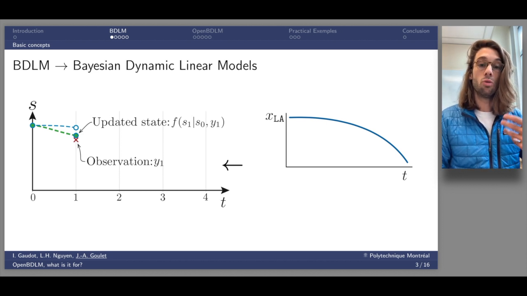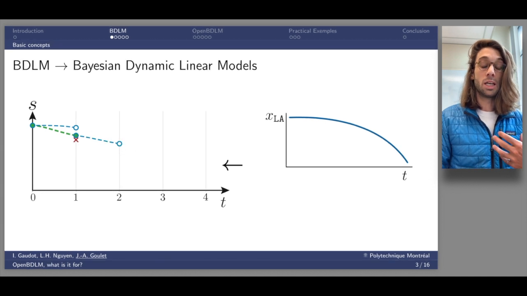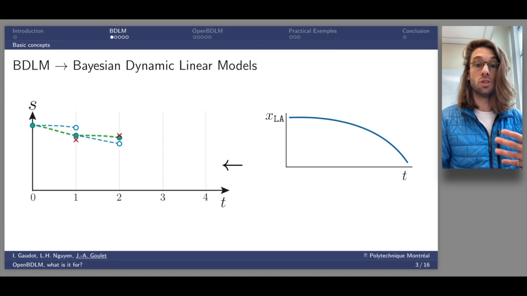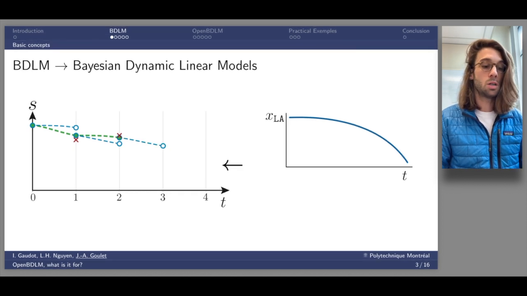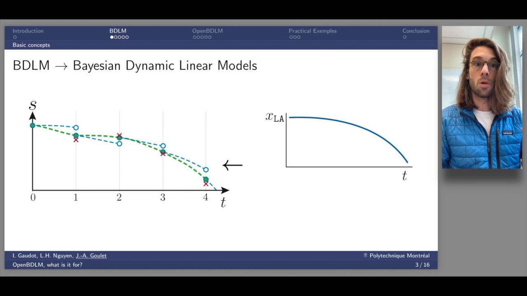Then I repeat the same process. Predict for time t plus 1, given my knowledge of the kinematic model, where I should be at time t equal 2. Then collect an additional observation. Update my knowledge of the position, speed, and acceleration. Predict again. Observe, update. Predict, observe, update. Predict, observe, update. So always recursively using these three key steps. Predict using a kinematic model. Observe what my real state is.